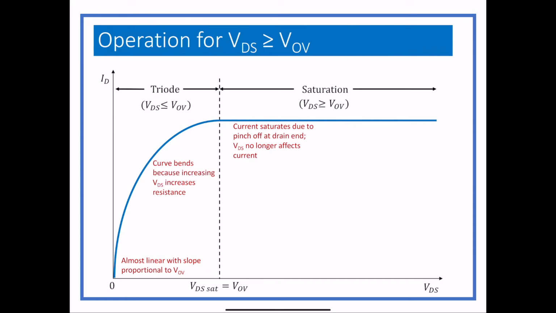Yes? Both of those inequalities have equals in them. Should we just assume when it's equal it's saturated? That's the actual VDS saturation value. It's actually so rare that you get to that exact line. It could be greater than and not equal, but the equal value is actually where just the junction is. And that doesn't really tend to affect the operation that much. Nobody ever operates right on that line.